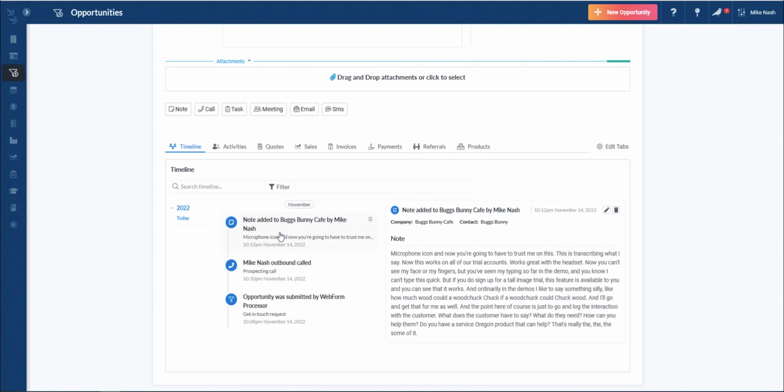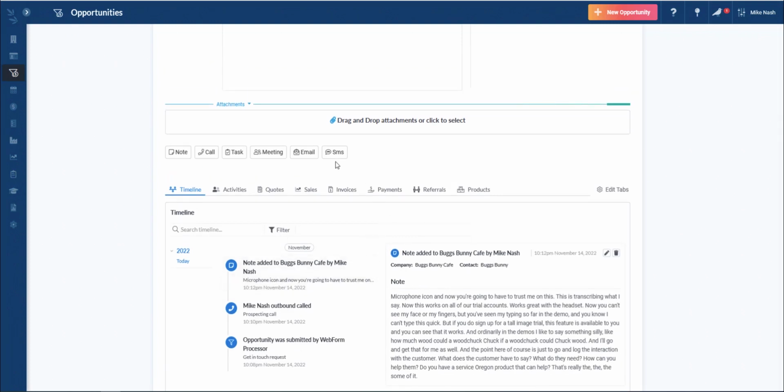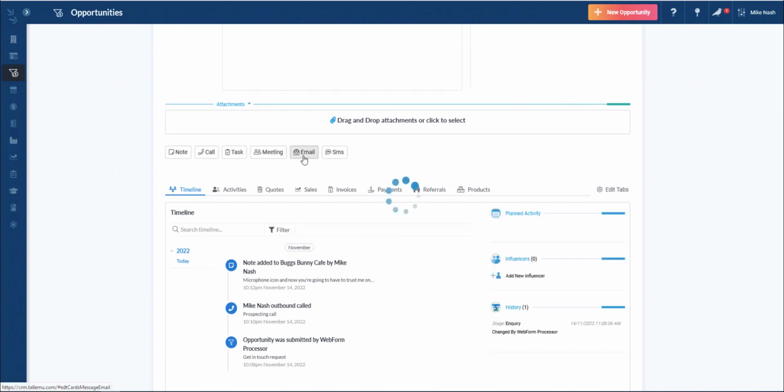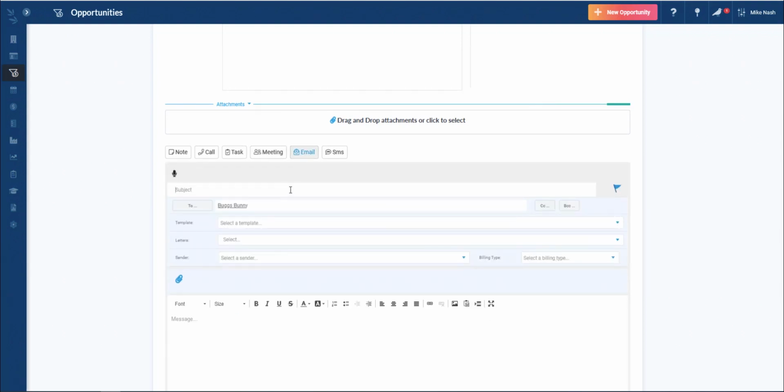Now, it's also possible within here, when you're talking with a customer, to go and synchronize emails in from Outlook. You can also send text messages, you can arrange meetings, and you can send emails as well from the CRM. So you could send a follow-up email, and you could just go and type the text here, or if you've got any defined, select from a template. And that's one of the things that we do quite often inside Toolemu. We'll quite regularly get asked the same questions during a sales cycle.